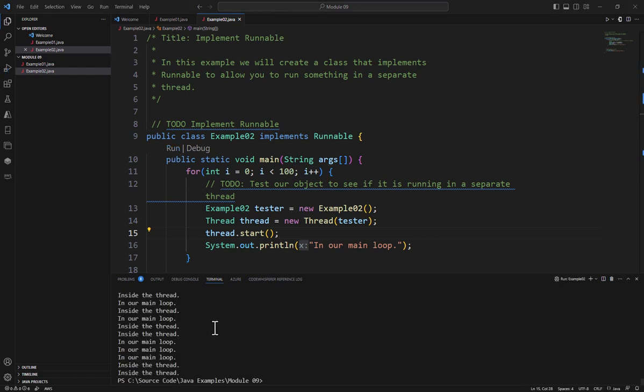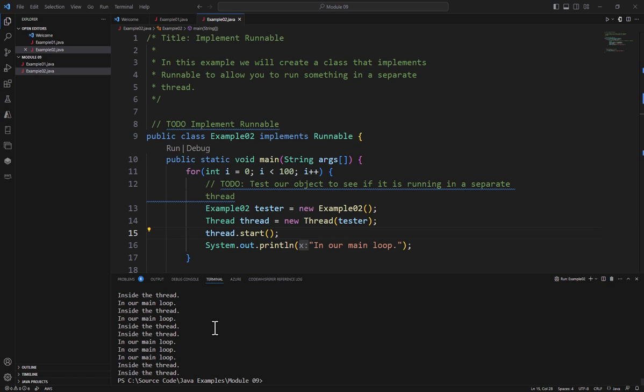So we're going to take that, we're going to run this real quick. And just like in our previous example, we have yes inside our main loop. Yes, we have inside the thread. If we go through and count them, we should see about 100 instances of each. But the key thing and the main thing we want to see here is the fact that they're grouped together because the thread is running at its own separate timeline, separate from the main application. So it's getting a chance to sometimes bunch up the thread ones, sometimes it's bunching up the main loop ones because it hasn't had a chance to start up that main thread again. It's just a matter of what is it doing, what does it have time to do.